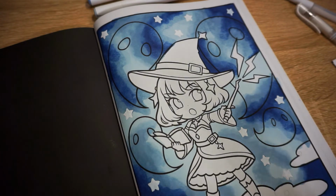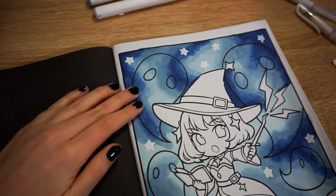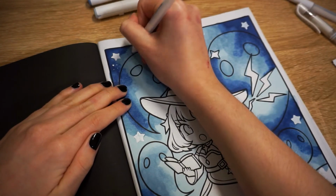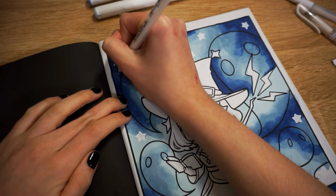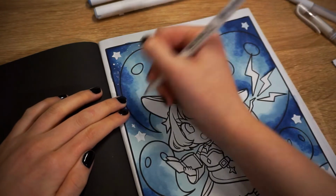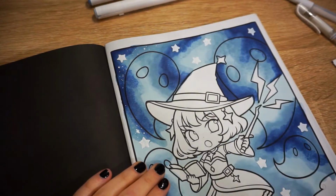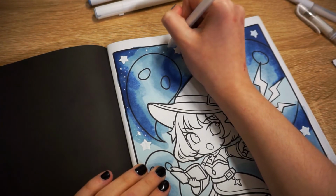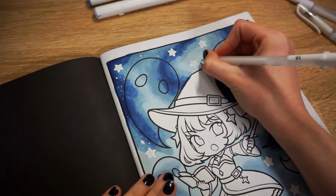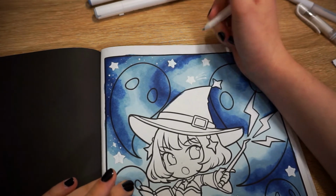So now I'm just gonna add little specks and dots and just extra stars around, avoiding the ghosts, because I don't think I wanna do any behind there. So I'm just gonna do random little dots, varying sizes. I'm gonna do some of these bigger stars. Hopefully you guys can see that. I think I might make some of these shooting stars. Just for fun.